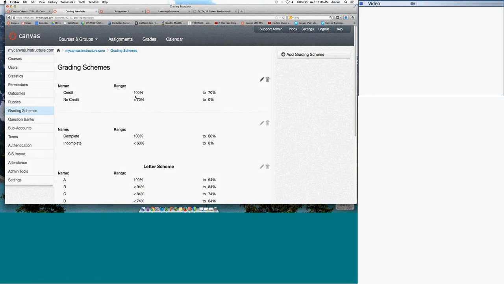Okay, next you have the grading schemes. By default, Canvas has a grading scheme of A, A-, B+. So if you want to have an account level or a sub-account grading scheme, you can create these. These items can be created at the course level too, but each time they do it, they would have to recreate it. So it's best to do it at the high level, so it saves everyone work.